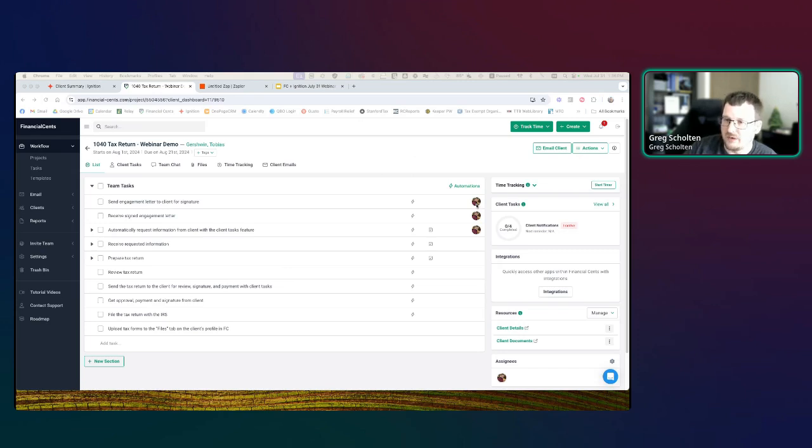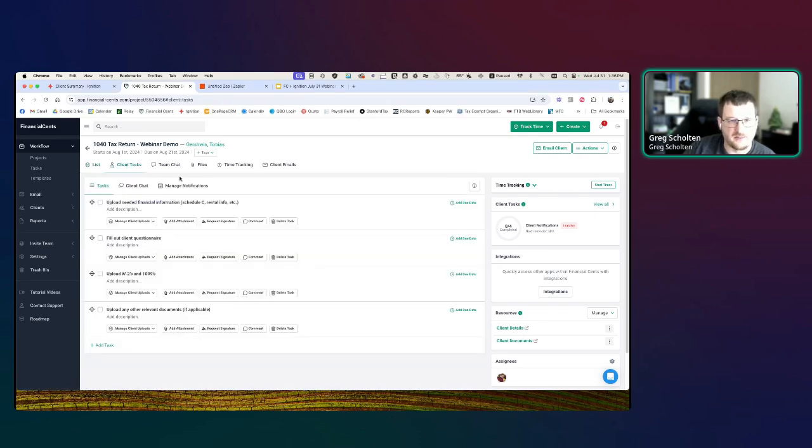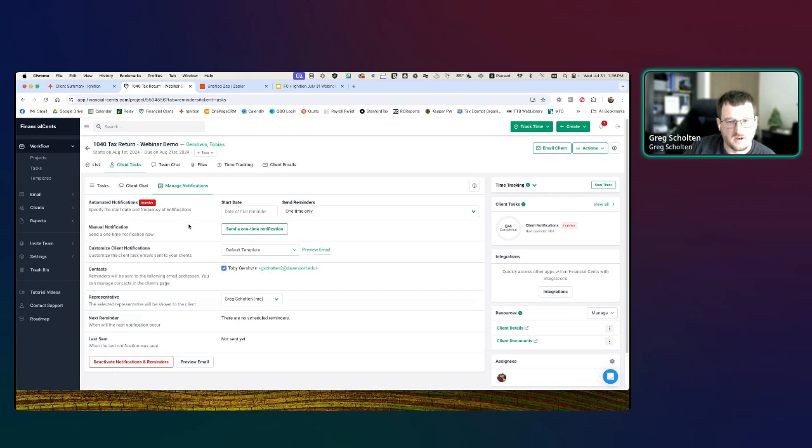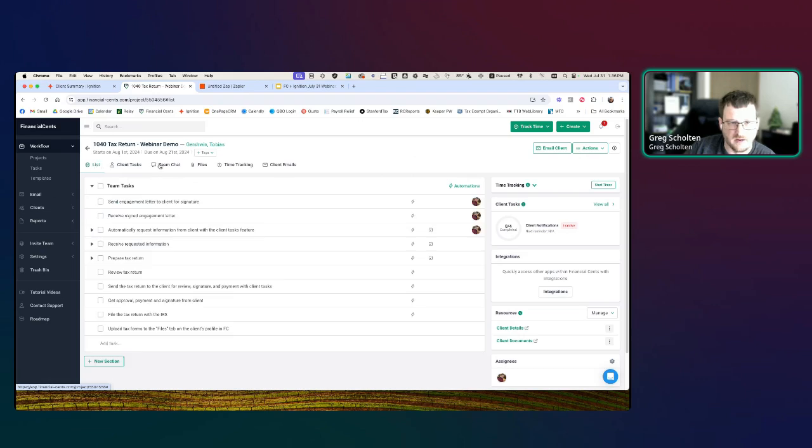But then the admin should get a message. Hopefully, it says something's been assigned to you. This project is ready to go. Client task is right there, ready to go, starting tomorrow. All right, and there we should go. And then the automation should kick off the client tasks as well. If not, I always have my admin double check that just to make sure something doesn't click there, right? But everything's there. We're all set to go.